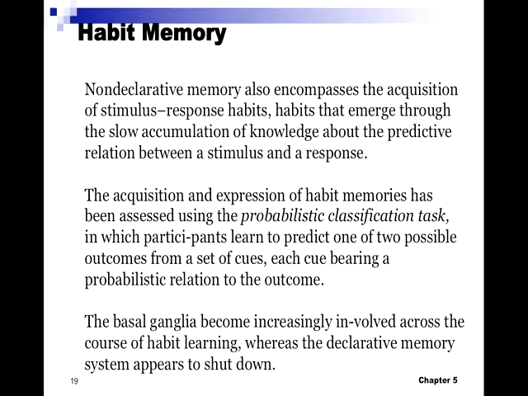So what you do is you give participants a list of cues. Here is this thing, what do you expect to have happen? If you repeat that a bunch of times, people will unintentionally pick up on the fact that with these cues, this is more likely, and with these cues, this is more likely, which is the same way children learn categories. That sort of memory is controlled by the basal ganglia.